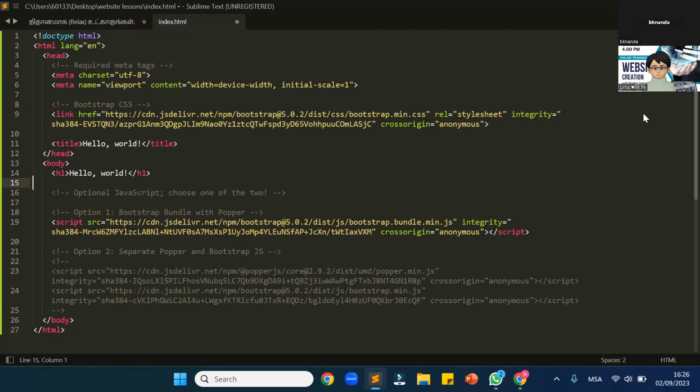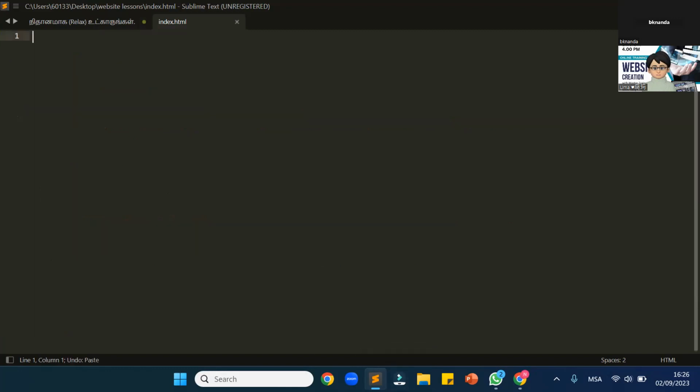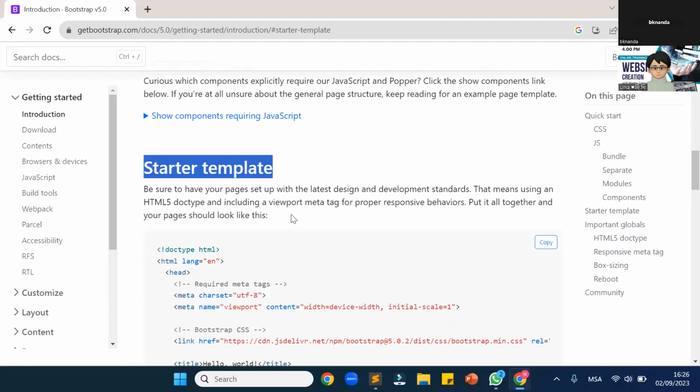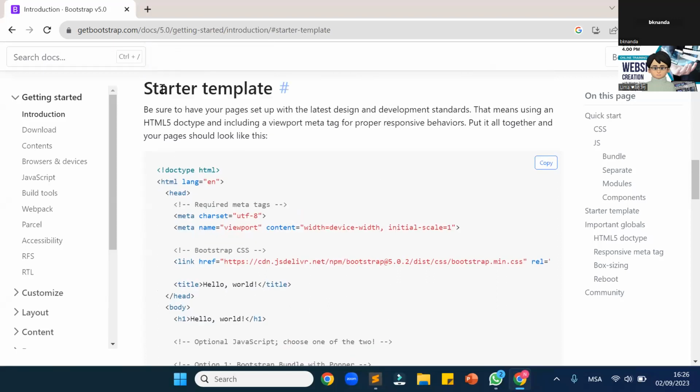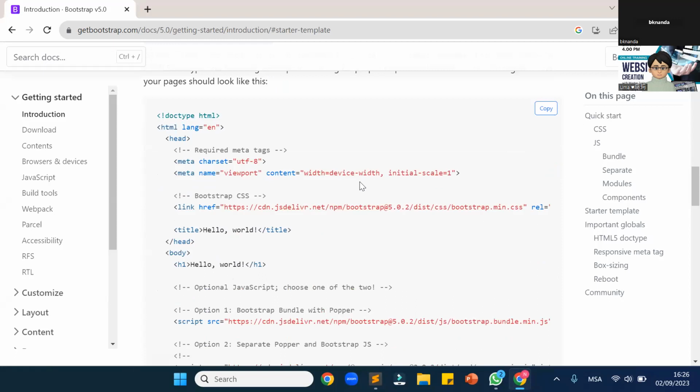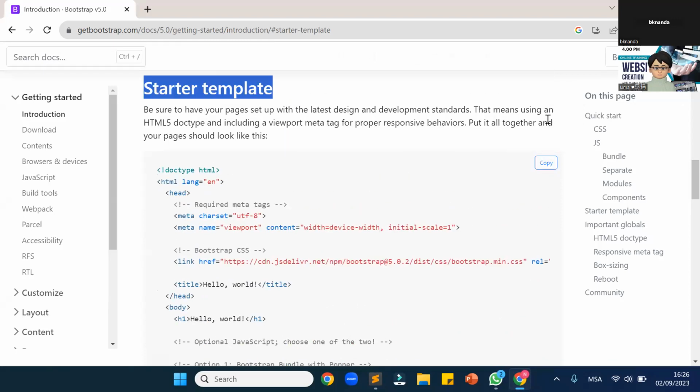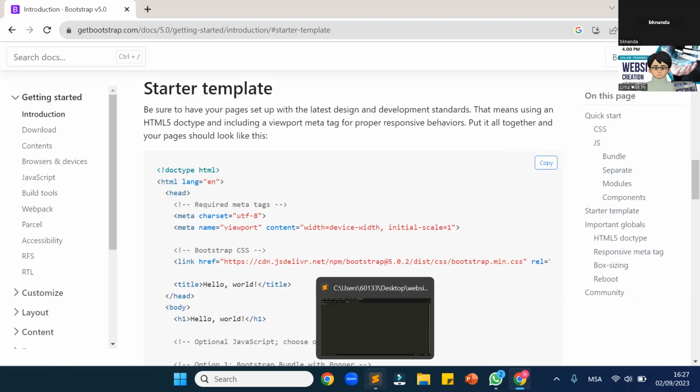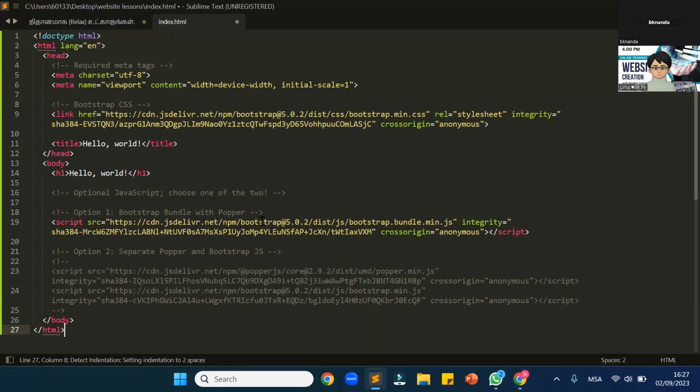Yes, your page is all full. Mine is only one link on top that has copied. All right, let's undo. So let's go back to your starter template. Did you get to your starter template? Bootstrap. Okay, we go to the introduction page and then in your search document, type starter template. And search. Then you need to click on the copy button. Just put starter and then click on template. The copy button is on this page, on the right hand side, right here. Look at my screen. Just copy that. That's it. Go back to your Sublime and then press Control V.